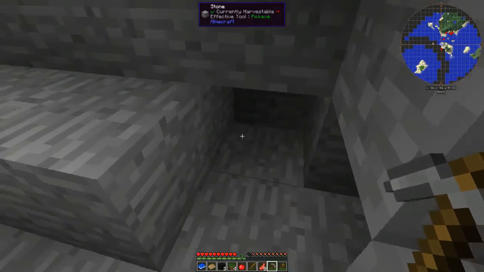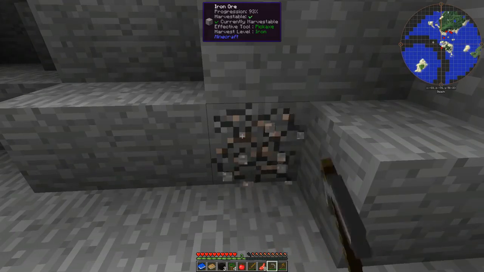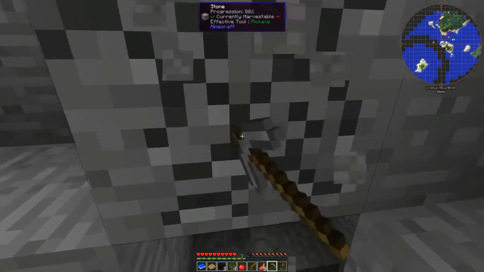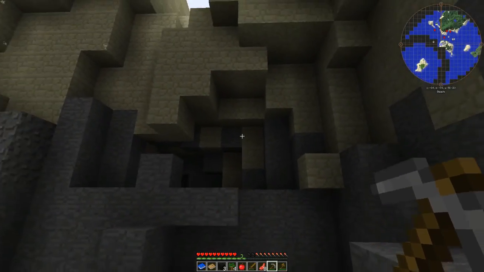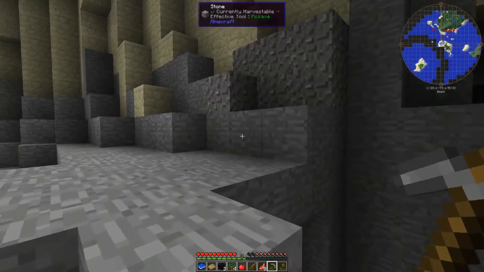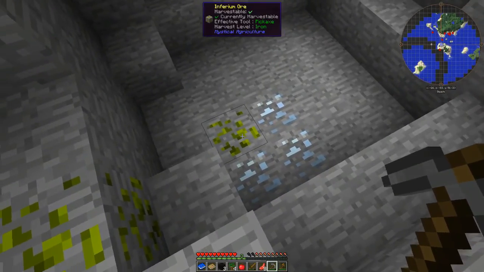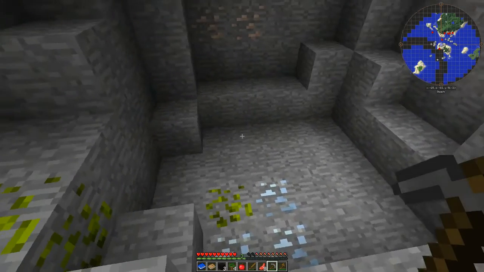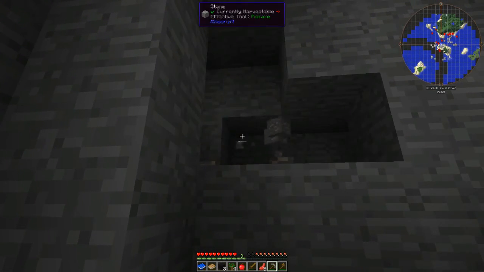Okay, we'll take that, and then we'll see how much is behind here. Vein miner is amazing. I have no idea why I didn't use it before. That's a pretty good vein of it. Is there anything else? No, not really. Okay, inferium. Okay, so we can get all of this right now. So we'll go ahead and get everything we can get.